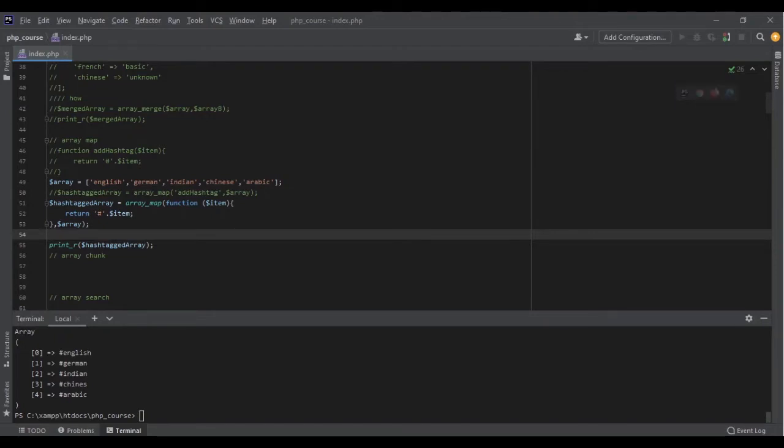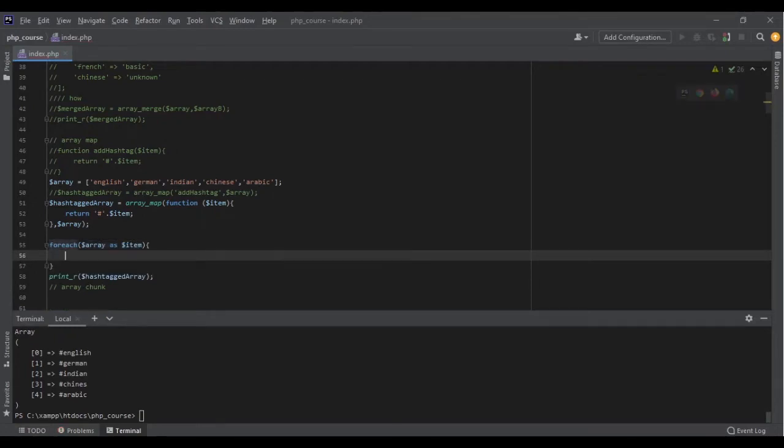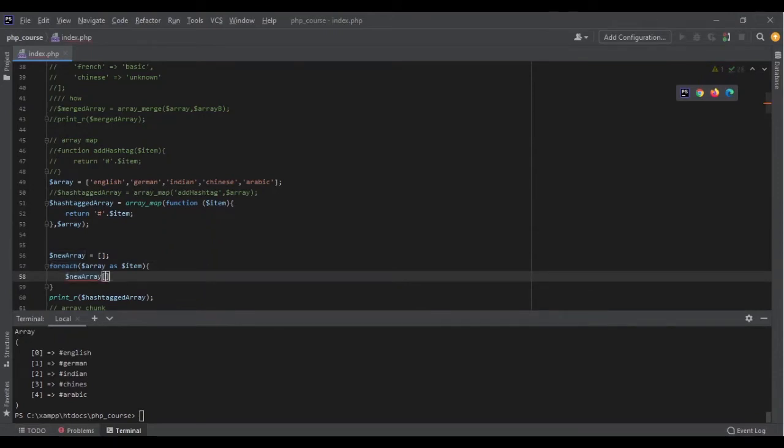So if I didn't want to use array map, I could still achieve the same result by running a for loop, for example. I could say foreach array as item, I want to create a new array, and inside this new array, I want to add the item, and I want to add a hashtag to it.